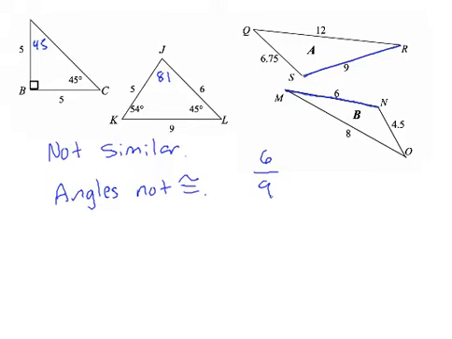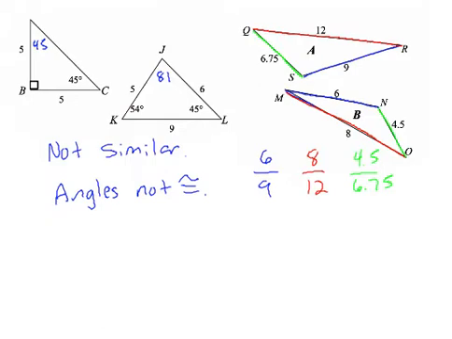Let's find another pair of corresponding sides. How about 8 and 12? So this side here, I'll use a different color, corresponds with this side here. Be consistent in your order. Since we did 6 over 9, now we can do 8 over 12. And compare those two. Let's look at the third pair of sides, 4.5 and 6.75. The ratio between those two sides, 4.5 over 6.75.